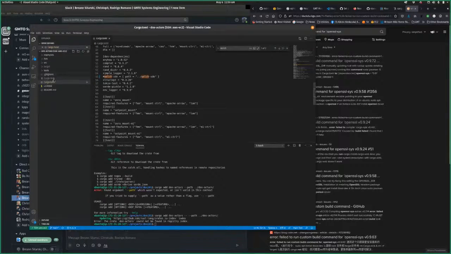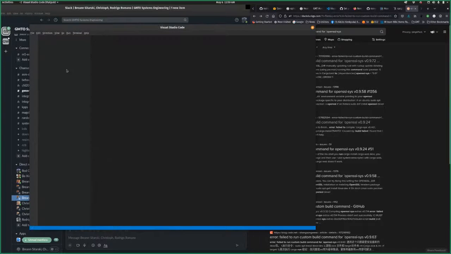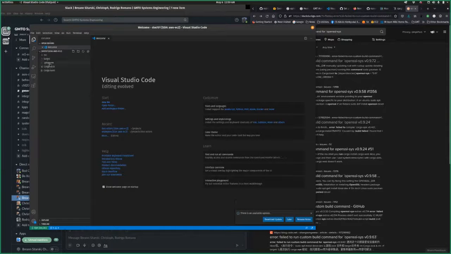Let's open this dose actor 101, and in there we're going to open Cargo.toml by hand.